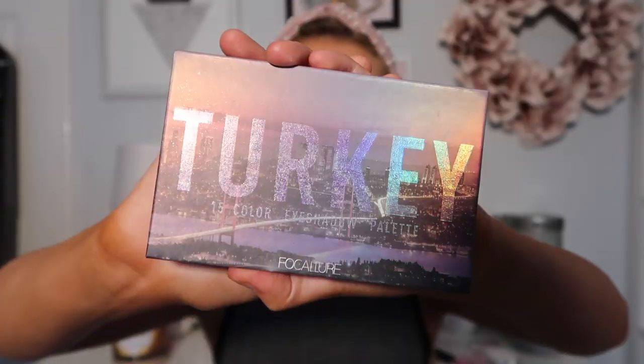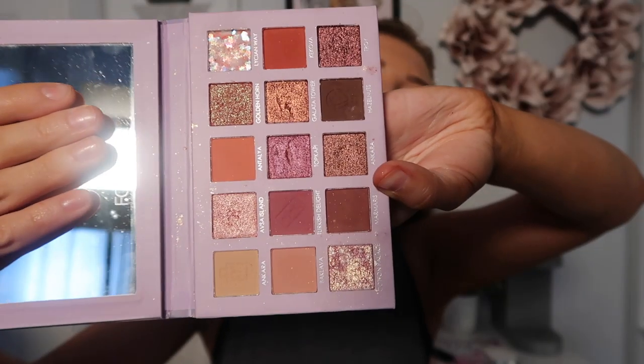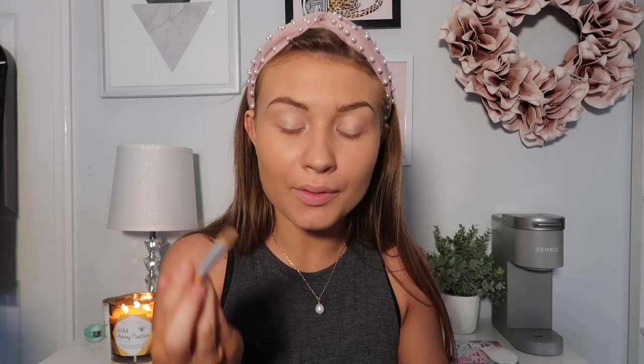Next I'm going to be doing my eyes using a mixture of the Disney Designer Collection from Colourpop and the Folklore Turkey eyeshadow palette. I'm going to start off in the Disney palette using the colors Ray and Prince Charming — they're really pretty highlight colors — and use that underneath my brow bone. Then I'm going to stay in the Disney palette and use Triton and Grumpy, mixing them together — they're a light brown, one slightly darker — and put that in my crease.